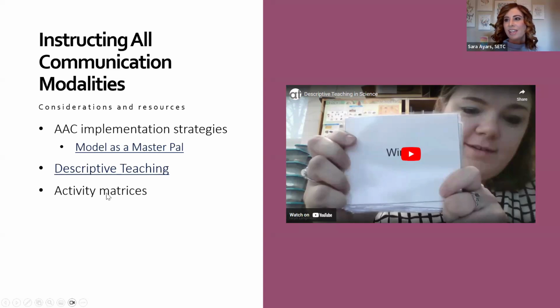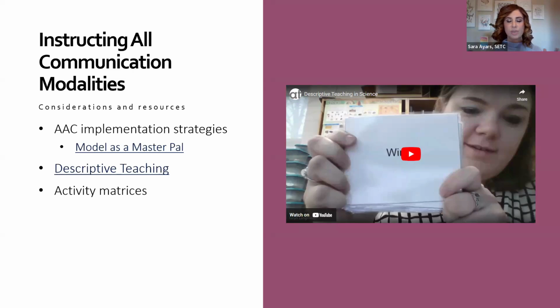And then the other idea on here is activity matrices. I didn't put one in there, but maybe I can add it to our notes later. So this would be basically a chart where you can write, maybe on the left side, your schedule for the day. So it might be transition into the classroom, breakfast, morning circle, writing, whatever the school activities are, you put that on the left. And then on the right side, you can put information such as what core vocabulary word you'd be modeling during that time, or what strategy you're using to connect with your students.